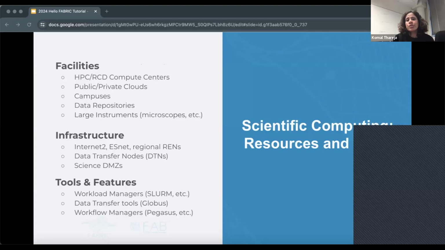What are the current resources and tools? Much of what scientific computing users can accomplish today is a result of the powerful resources and tools that have been developed and deployed over many decades. These include traditional compute centers with large clusters and advanced workload managers. More modern resources include data transfer services such as Globus and opportunities enabled by new underlying technologies.